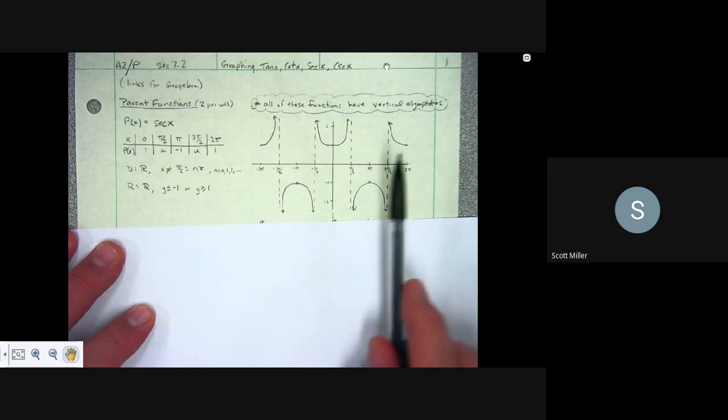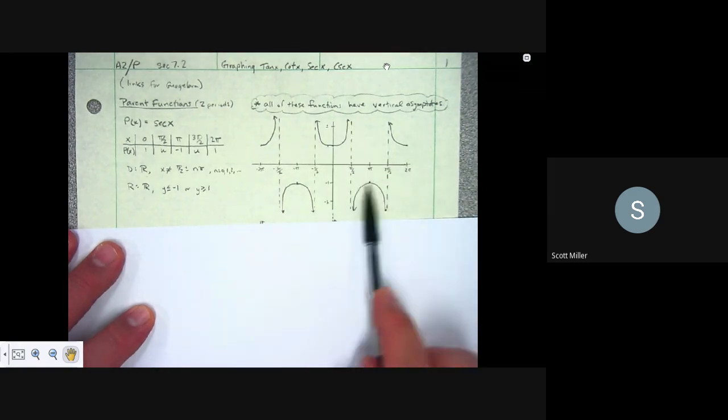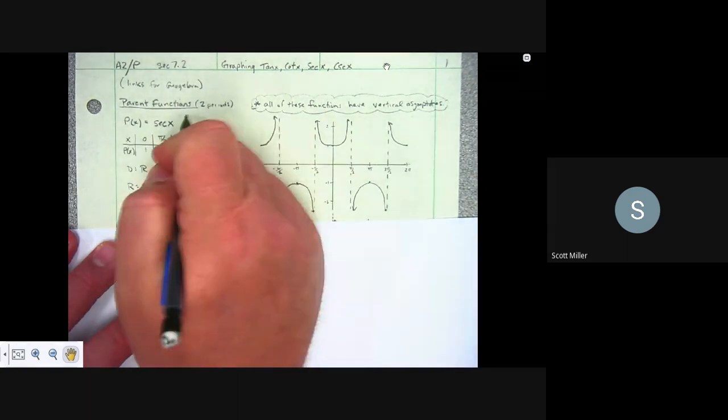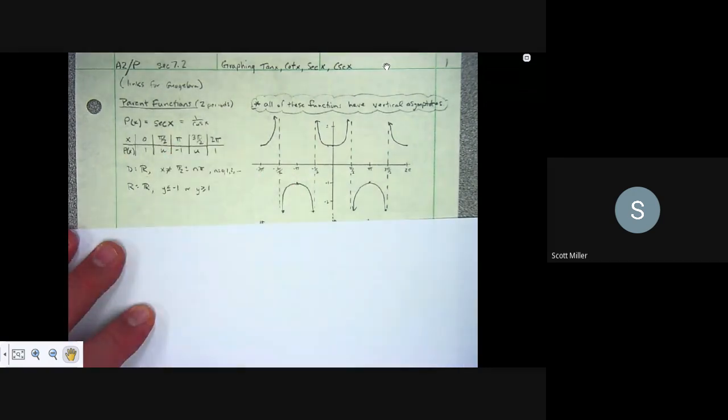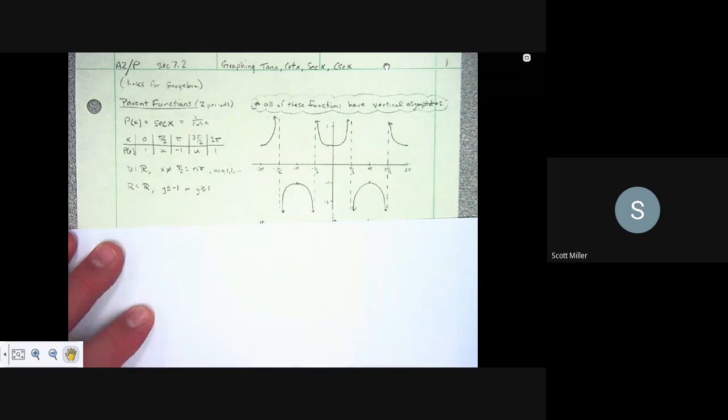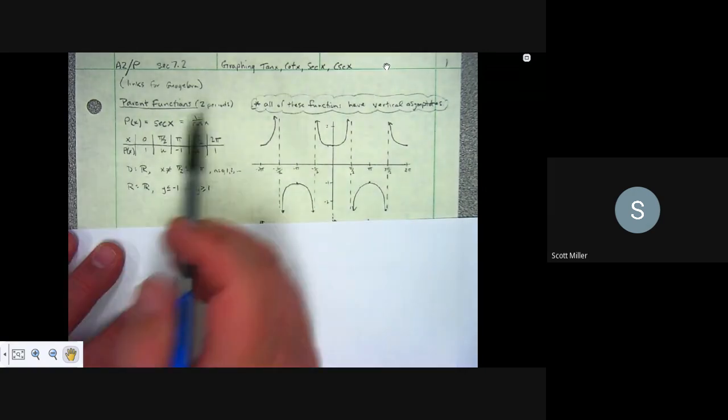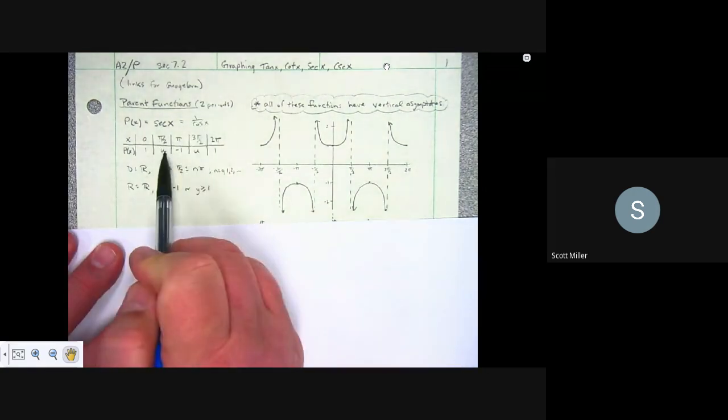Okay, so all of these functions have this. So here's the layout. This is what you saw before. You saw this graph, this piece right here, and this piece right here. The secant graph, like I said, is equivalent to 1 over the cosine. If you remember from our work before, to find the secant, we just took the reciprocal of the cosine, so that's where that comes from. Here are the 5 main points, our 4 corners on the unit circle, and we go around and plug them into this. You see that we have 2 undefineds at pi over 2 and 3 pi over 2. That's where the vertical asymptote is going to occur.